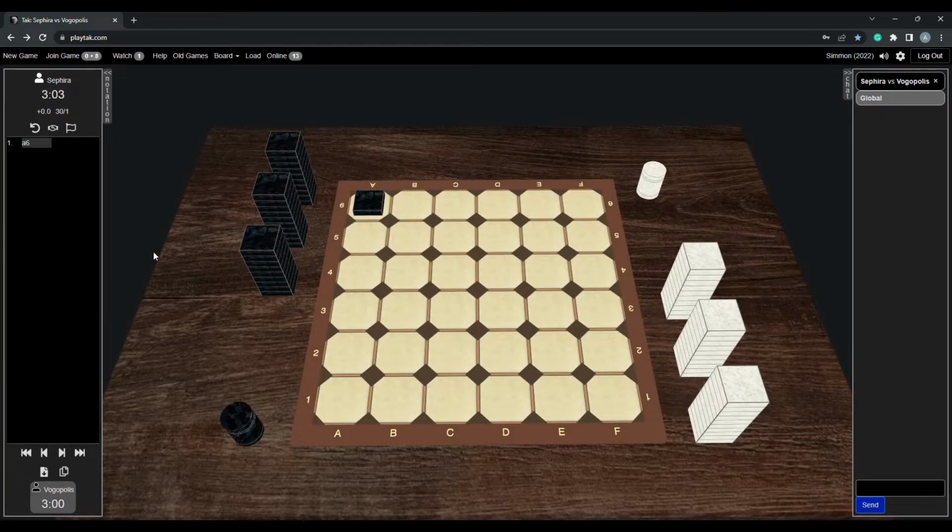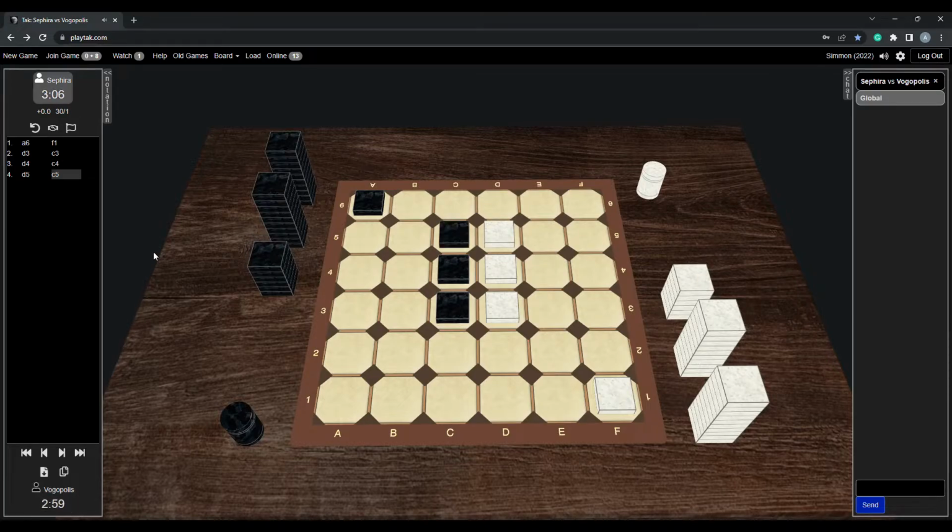All right, and here we go with game 2. Sephira in white and Vogopolis in black. If Sephira does take this game, she will go on to the finals. If not, we'll play another round of Blitz games. That would be 2 more Blitz games.